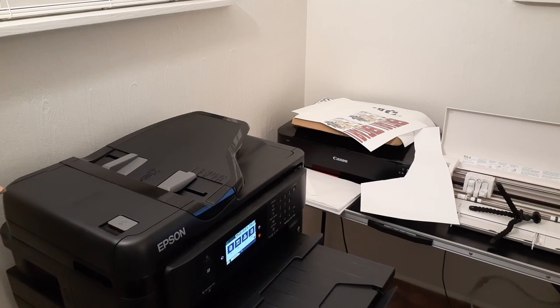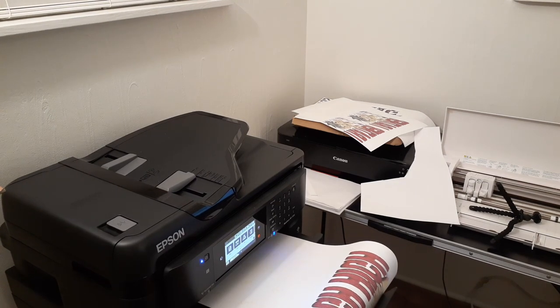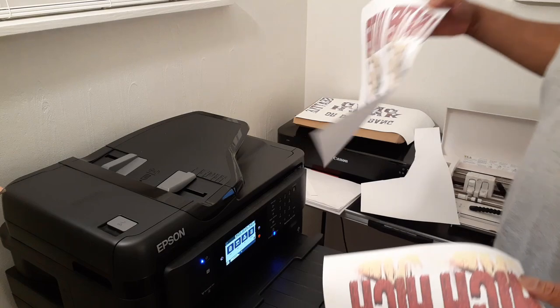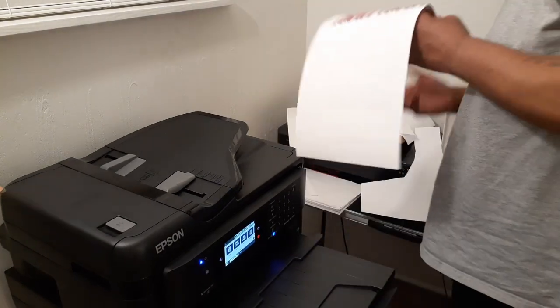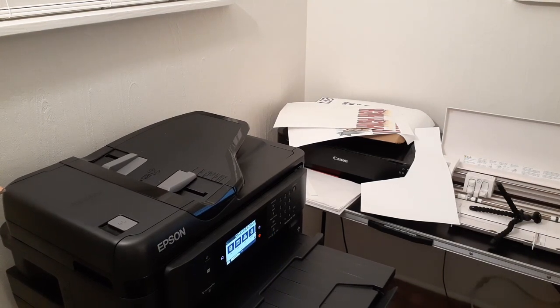It shakes a lot. I just got it sitting on top of a stackable. You see how much that is rocking back and forth as it prints out. But what it did was continue this print. And here's the next one that I had it send.